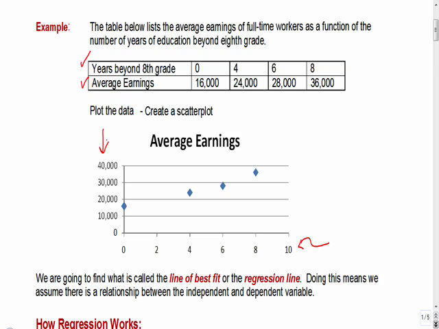And we could actually start off by eyeballing such lines, just kind of making our best guess. And if I even did that with this particular example, I might draw a line that looked something like this, and I might draw it in a slightly different place, but I'd pick my best place to put the line. We're going to actually find how to compute that using our calculator as we go through the section.